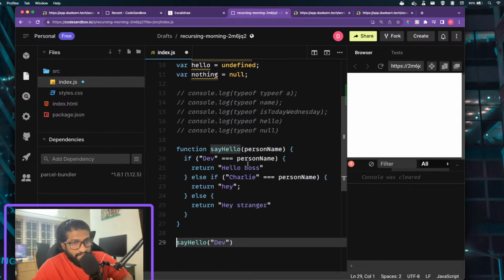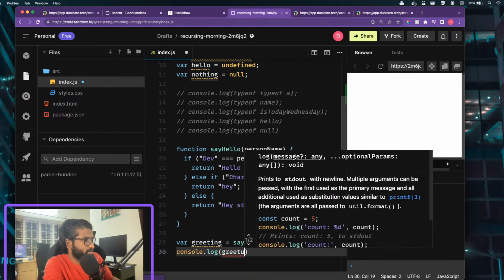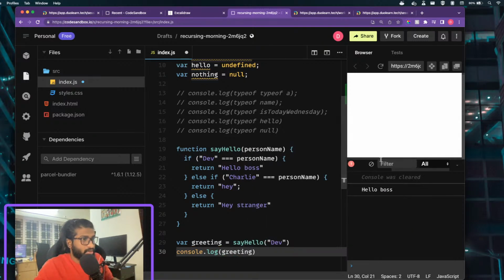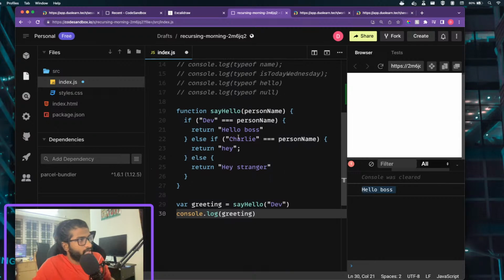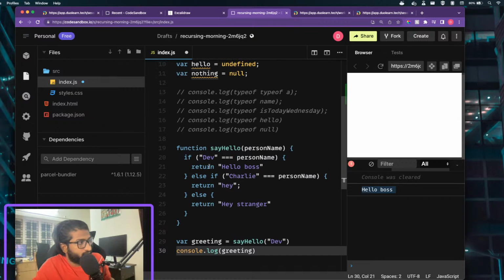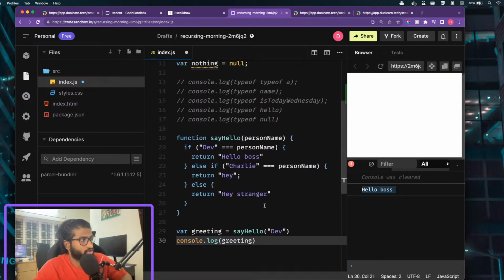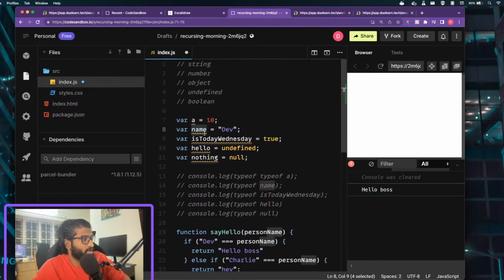So the things that a function returns, we can store them in a variable. I'll say var greeting, say hello, and we'll console log the greeting like this. You can see now that it says hello world, and it's starting to look a little bit cleaner because we removed this console log again and again from here, and we're now just returning the string, and finally we're logging it, right? That looks like a cleaner approach to me, and this variable is also now not needed.